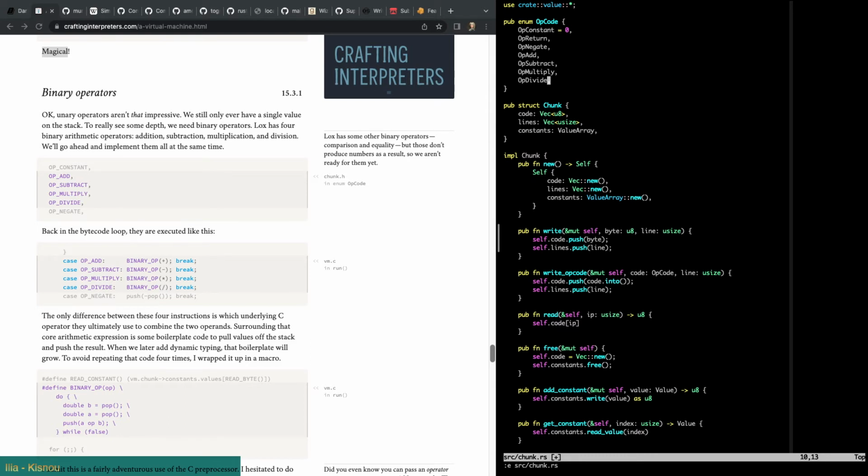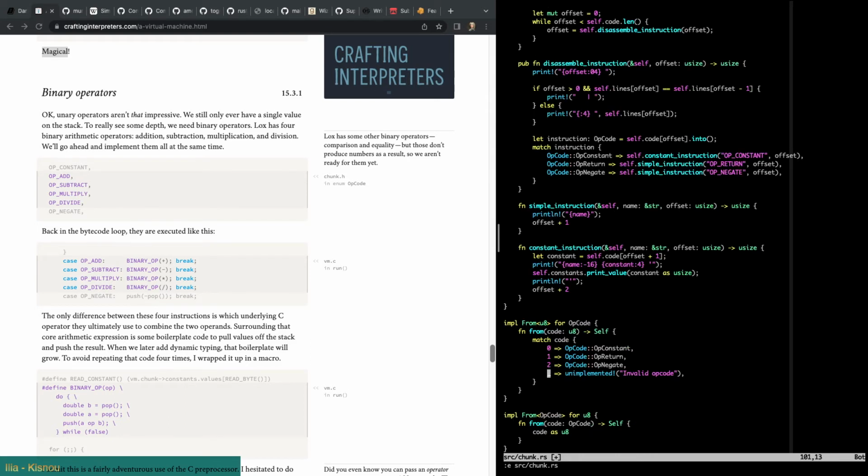Right? And then we'll add constants for those. 4, 5, and 6. Subtract. Multiply. Got to get it in the same exact order. Otherwise it's not going to work.